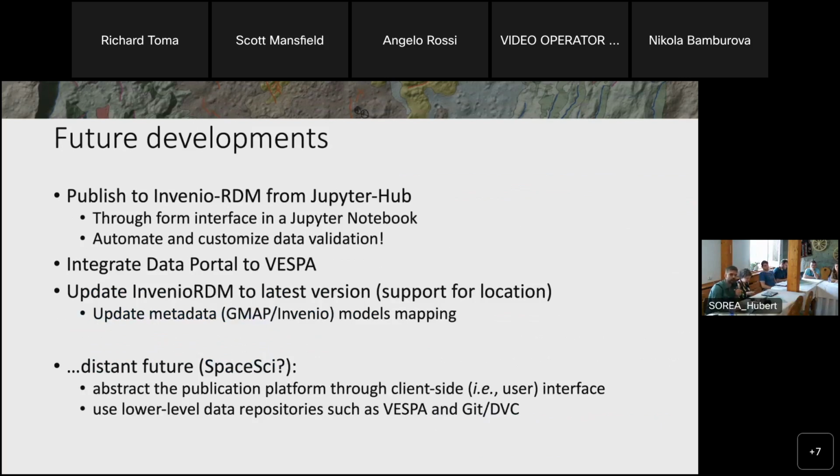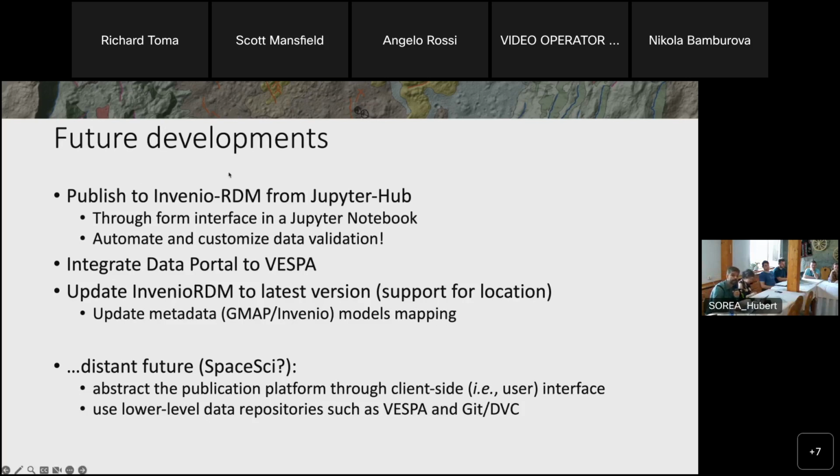Right, so for the developments, as I said, we have to do some work here. One of the things that we have to do, which is very important, is to integrate or automate it so that once something is published in our portal, if it's suitable for Vespa, then it should go to Vespa. This is the most important point here.